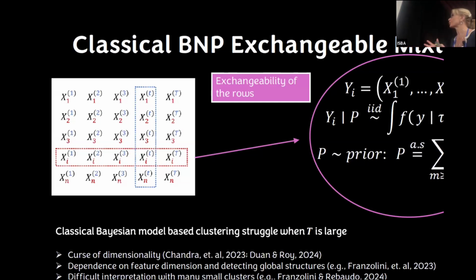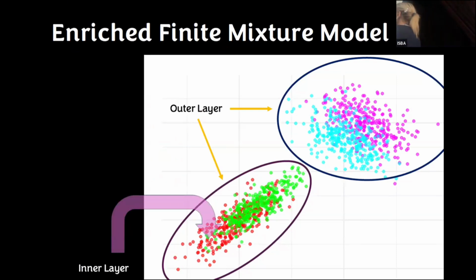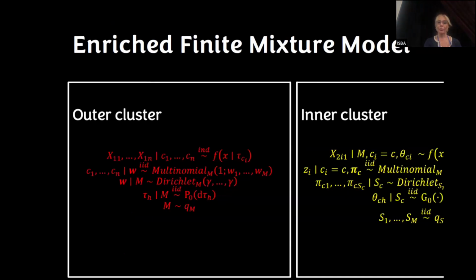And so in reality, you don't want only a unique clustering structure, but you also want to understand how the clustering changes through the individuals and through the features, and how this clustering structure evolves. So the first thing we did, assuming the order, was something very simple. We extended the enriched setup by Sonia, Sarah, David, and so on, to the finite mixture model with random number of components. And the idea is very simple. You first cluster your individuals based on the first feature, and then given the cluster on the same feature, you recluster within each cluster the individuals based on the second feature. So basically, if two individuals are not clustered together on the first layer, they will never be clustered together on the second layer.